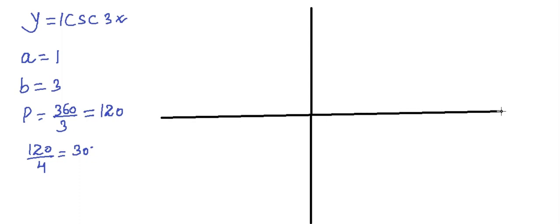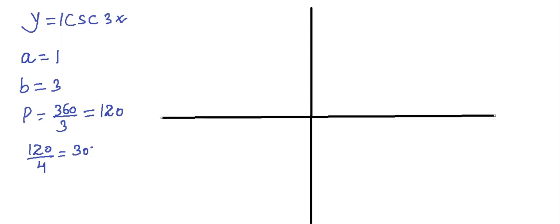This is your x-axis. And I need to take some equal points here. So I'll start with 30. So 30 plus 30 is 60, 60 plus 30 is 90, 90 plus 30 is 120. Same way for one cycle, you can take this side: minus 30, minus 60, minus 90. So this is 30, 60 degree, 90 degree, 120 degree.